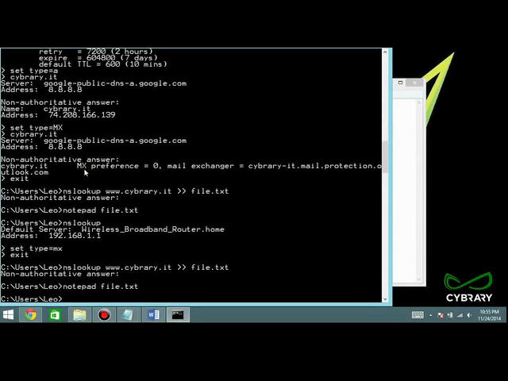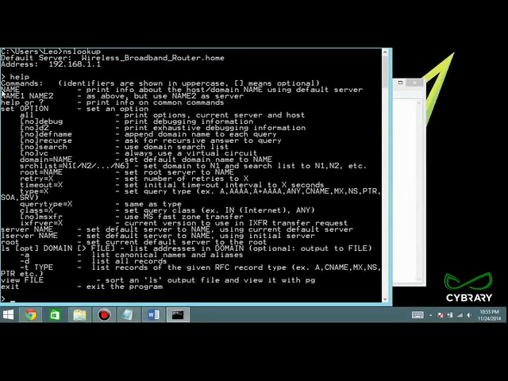So the takeaway here, let's go ahead and summarize. Let's go ahead and clear our screens, and let's do an nslookup and then do a help. Okay, so it's the name to which you apply, that would be Cybrary.it in this example. We can set particular options. What we did was set the particular types. We looked at start of authority records, host records, mail records. We could have also done name server.